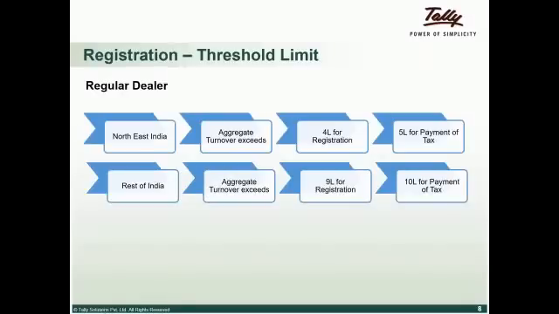Now, like I mentioned earlier, the first GST Council met on 22nd and 23rd, and one of the major decisions taken was based on recommendations from various industries and bodies that the threshold limit of 5 lakhs for northeastern states and 10 lakhs for the rest of India seems very low, and small businesses are going to be impacted. So the recommendation was that the threshold limit needs to be enhanced.